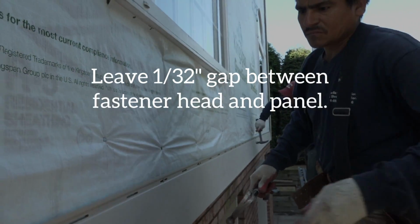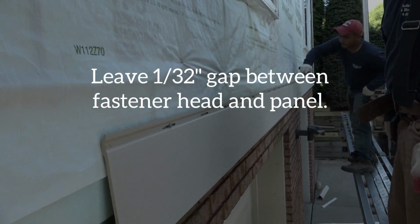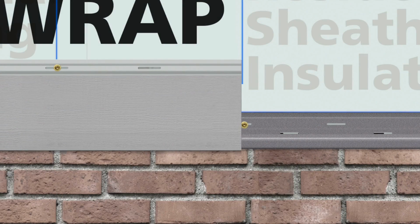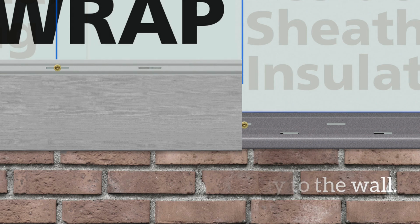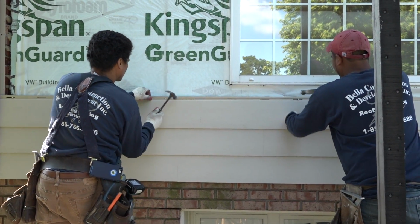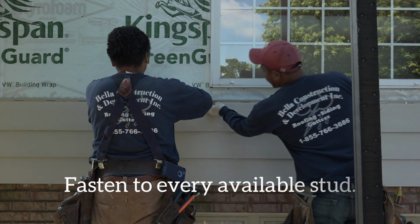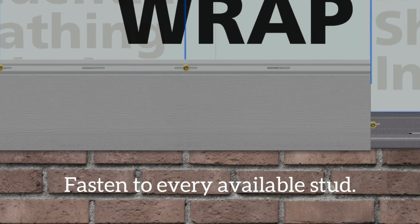Leave a 1/32 of an inch gap between the nail head and the siding panel. This gap ensures that the plank is loose enough to move freely in a lateral direction. In other words, never fasten the siding tightly to the wall. Fasteners must be installed at every stud across the entire length of the plank. Don't skip studs. Remember, Everlast planks have nail slots every 8 inches on center.